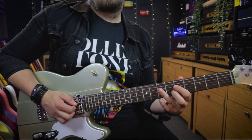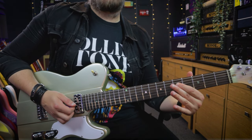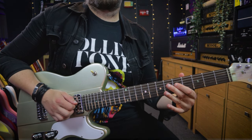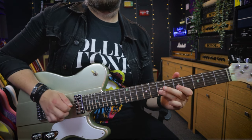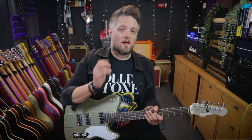Then I'm doing a pull-off from 7 to 5 on the D, and then sliding back to the 7. While that's sustaining, I'm sliding back to the 5, back to the 7. And then I'm doing a quick hammer-on from the 5 to the 7 on the D to finish. So here's how that solo sounds in full, unaccompanied.